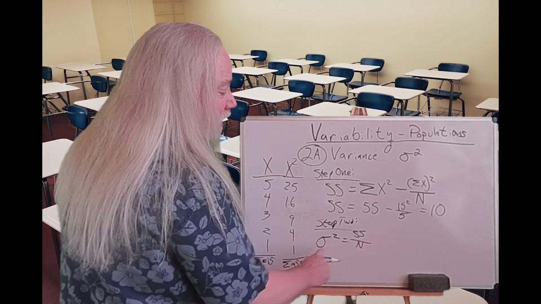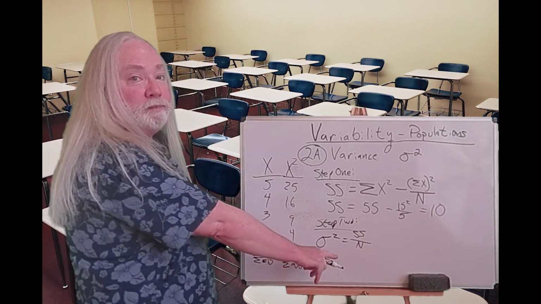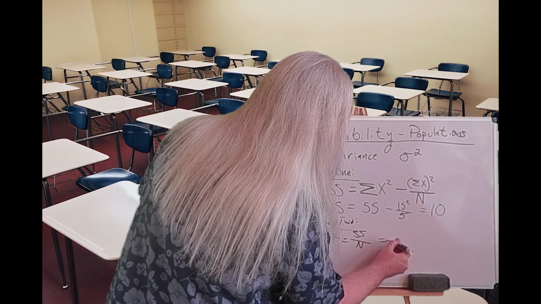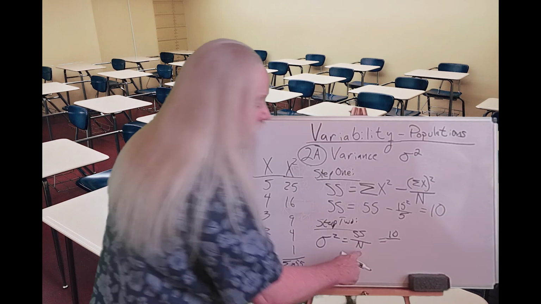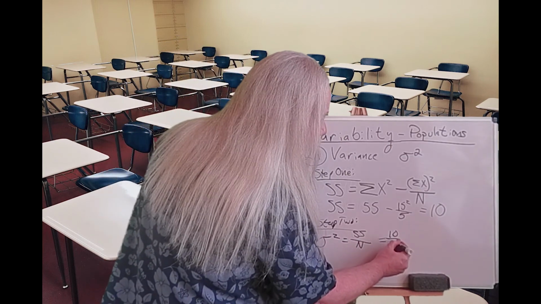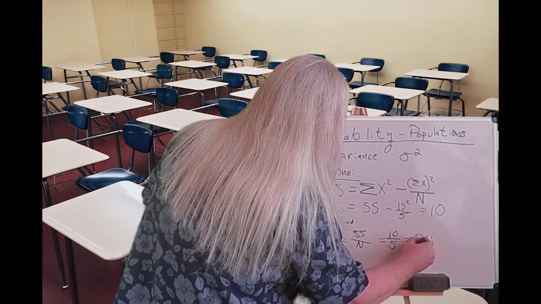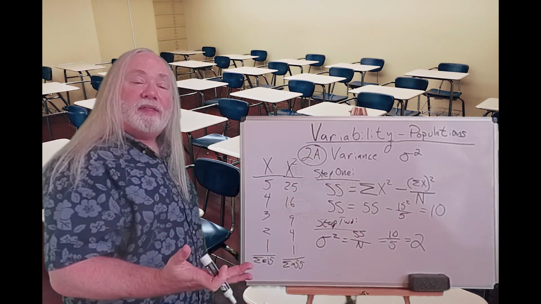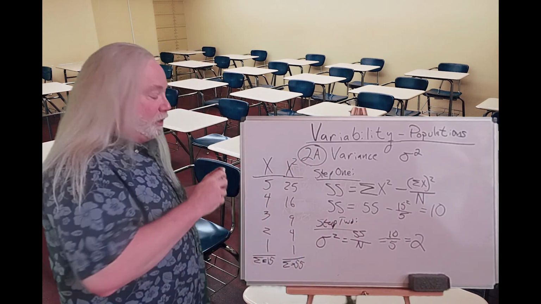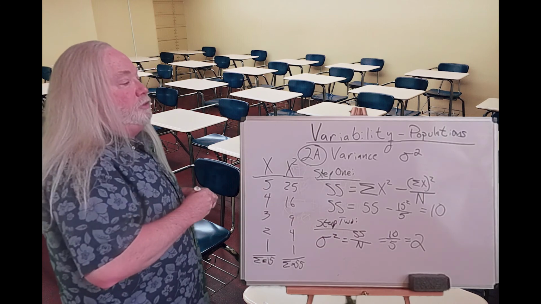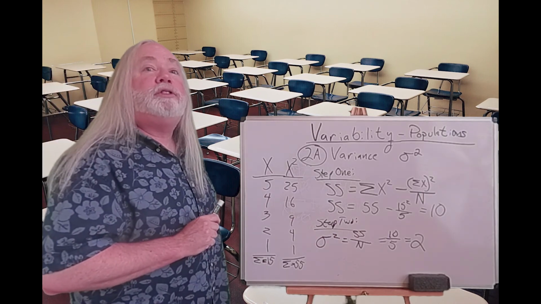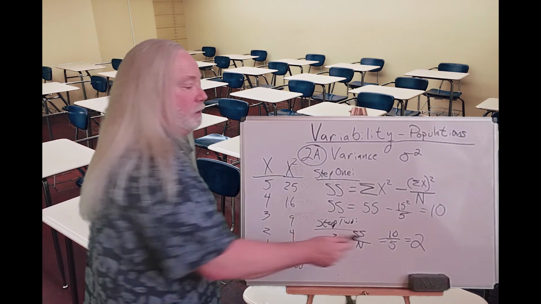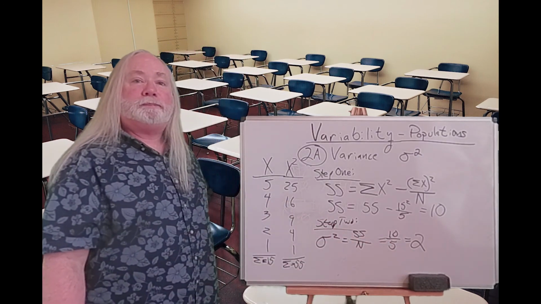So we can see all we've got to do is very simple. It's just division. We're just kind of doing the averaging part. So our sum of squares was 10 points. Our number of scores is 5 points. So the population variance is 2. Remember, we saw that again on the other way of approaching this. So the average squared distance of the raw scores from the mean for this data is 2 points.